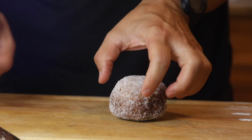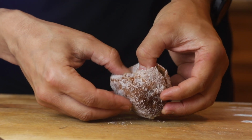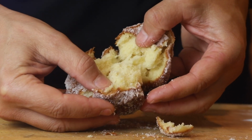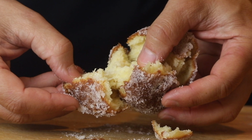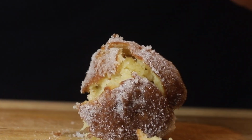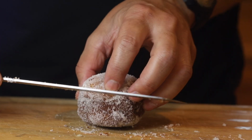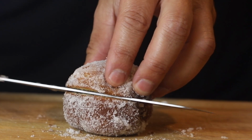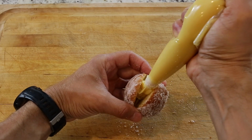Here is your finished donut. You can see how just nice and moist that is in there. You could eat them just like this or fill them. To fill your donut, you want to just make a little cut, maybe about halfway through.